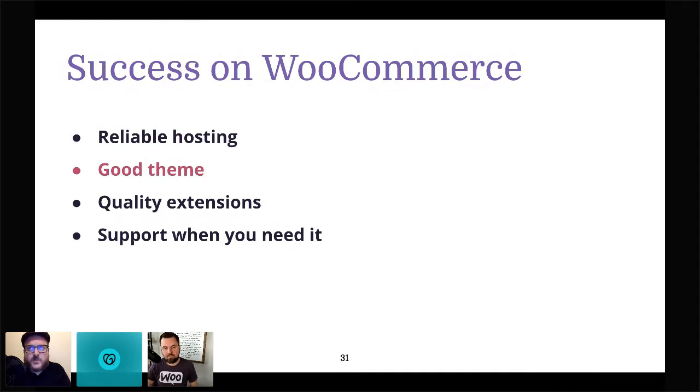Themes should not be thought of as a one-click solves-all-problems type of thing. You should treat them as a design system and not a feature set, because the features come from plugins. The themes just make them look beautiful. And in WordPress and WooCommerce, there's a thing called Gutenberg blocks, which ties into what we mentioned earlier about combining content with commerce. These blocks are one of the main reasons that we're able to do that so well, and these blocks do the heavy lifting. So your theme has got to be able to accommodate them really well too.